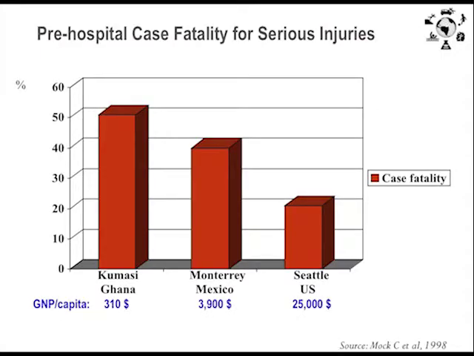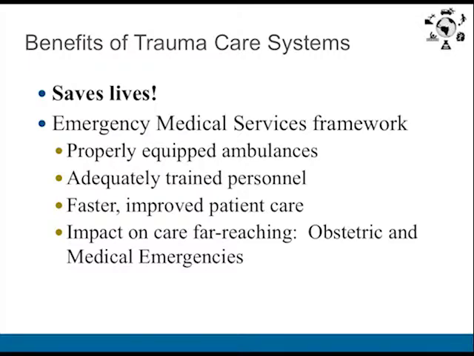And then Charlie Mock is from University of Washington and has done a lot of the initial groundbreaking work in the 90s on trauma care in the developing world, specifically in Ghana, but in other areas, especially when he was at WHO and otherwise. He has done many works, and if you're interested, I encourage you to look up his papers, which really set the stage for this. He has shown that there is a difference in care. This is an interesting paper in that it shows that as GNP per capita increases, the pre-hospital case fatality in serious injuries goes down. This would also, obviously, be as people become more economically viable, communities and systems can have a better functioning system, and thus patients have better outcomes.